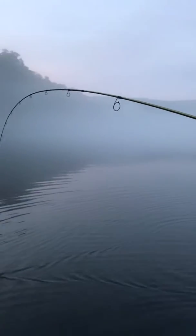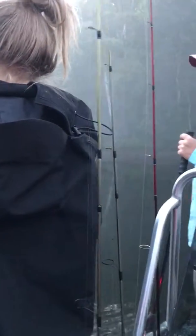Now, you don't have to reel. Don't put a lot of pressure on him right now. Now, there's a lot of metal in the back of the boat. Remember, if he goes to the back of the boat, stick your rod out over the water, keep him away from the back of the boat. You don't have to reel. Just keep the rod bent. Now what? You're fine. Just keep the rod bent.